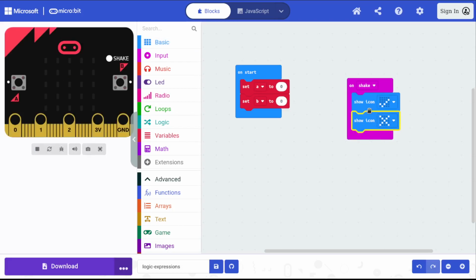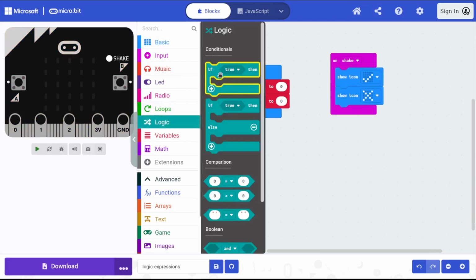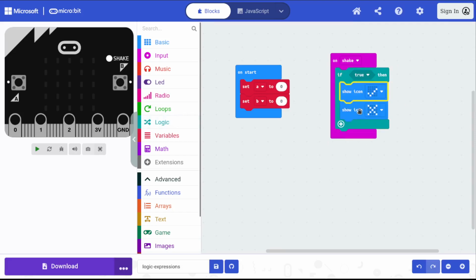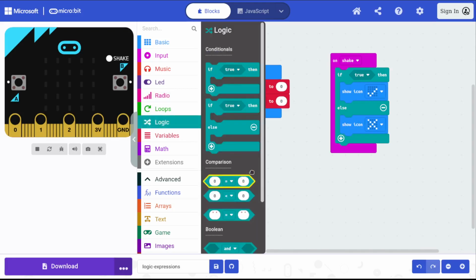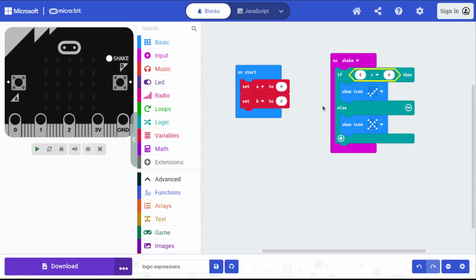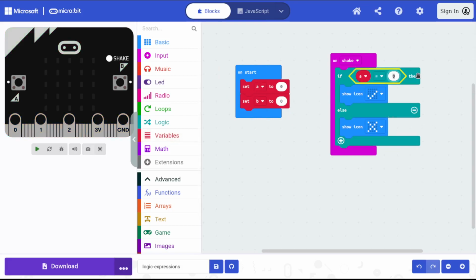Okay, so I need the computer to choose between these. To make that happen, I'm going to use an if statement. One goes here, and then I'll use an else for the other side. I want the computer to choose either to do this part or this part, not both. To do that, I'm going to use a comparison, a relational expression. Just to make it simple, I'm going to start with this one. And we'll set A. Now, A is going to have a secret value, and because the code isn't visible to the person using the microbit usually, I'm going to set this to 3. This will become the secret value that the user needs to enter for A.